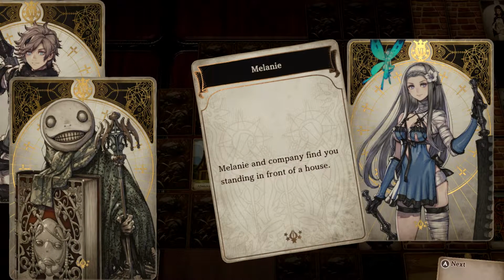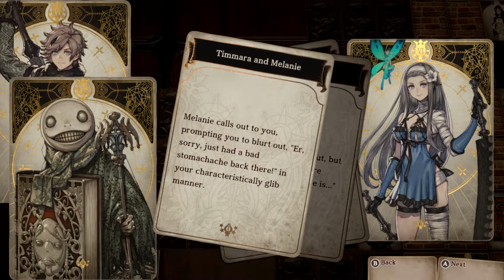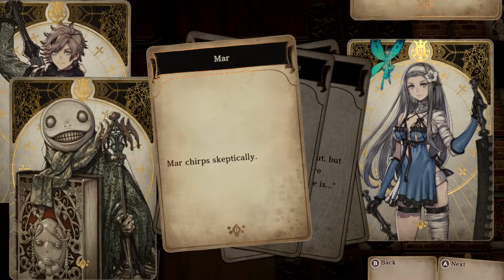Melanie and company find you standing in front of a house. She can't quite make it out, but it sounds as though you're saying to Mar, "This place is..." Melanie calls out to you, prompting you to blurt out, "Sorry, just had a bad stomach ache back there," in your characteristically glib manner. Ran pretty fast for someone with a stomachache. Mar chirps skeptically. That's fair.